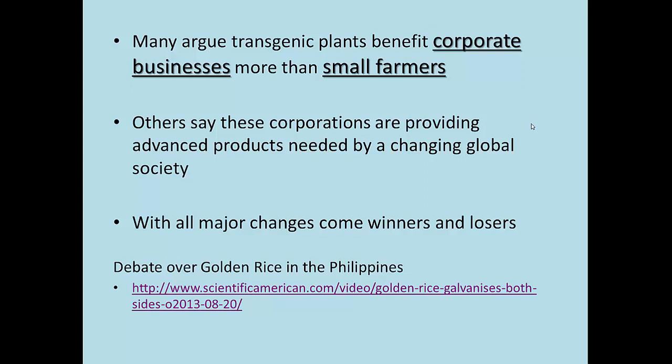Okay, and the last part, really, when it comes to these GMOs, in my opinion, the biggest issue is the corporations that are the problem, and the way that they use the technology, not so much the technology itself. The technology is like a TV show. You can make a good TV show. You can make a bad TV show. You can make a family-friendly TV show. You can make a TV show full of smut, violence, and filth. It just depends on the producer and what they want to do with their platform.